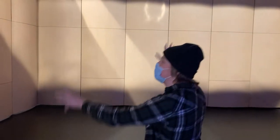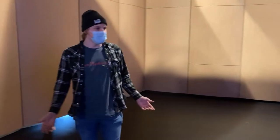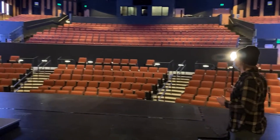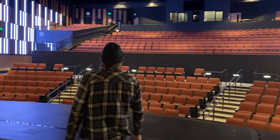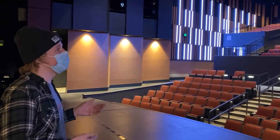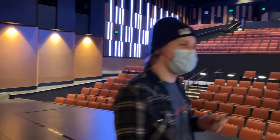Right now we have a shell because we have music performances happening soon. Above is the fly space, and that's pretty much the stage. It's a very nice open area, and it's great to perform here because we have so much more space, and it could be a bit intimidating because there's always so many more people, but it also gives you a lot of motivation, I suppose. And this space is a big improvement over the last one because of the acoustics and just the size and all the other technical stuff.